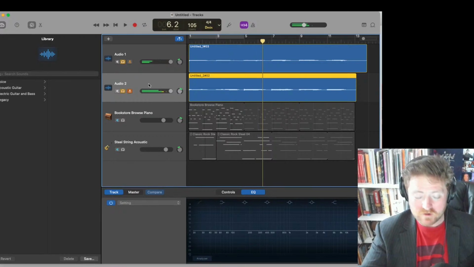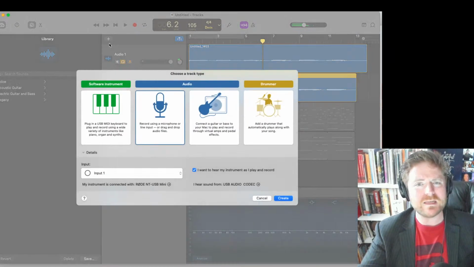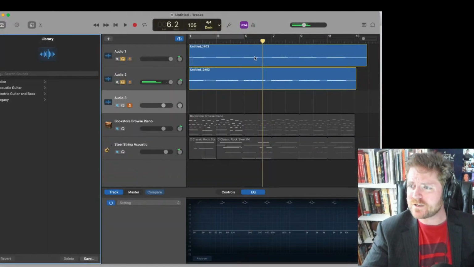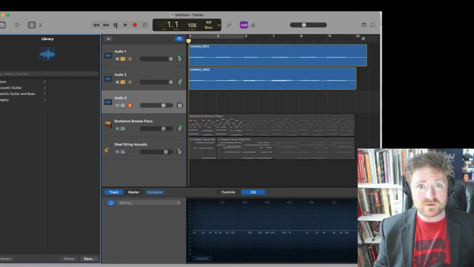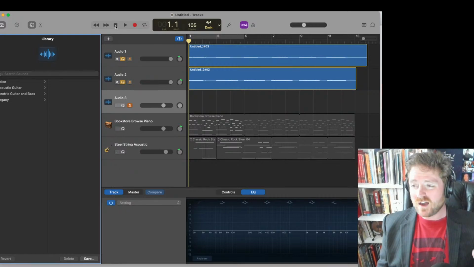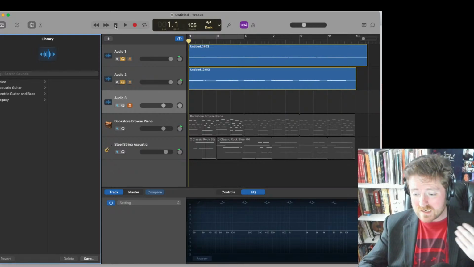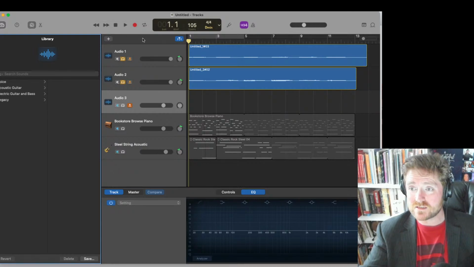So let's have one more. I think we need an alto part, don't we? Of course we need alto. So here we go. Notice not a single scrap of music is here. I'm not writing on paper. I use these loops and I'm just improvising and recording and seeing what works. That's the trick to this.